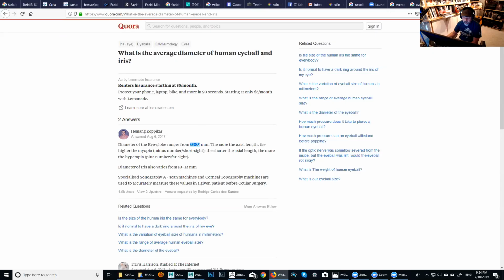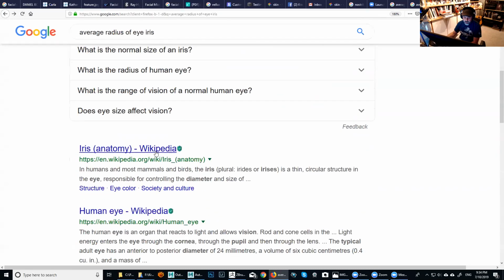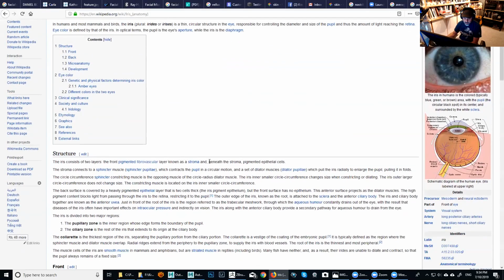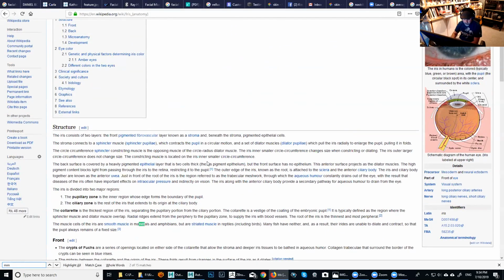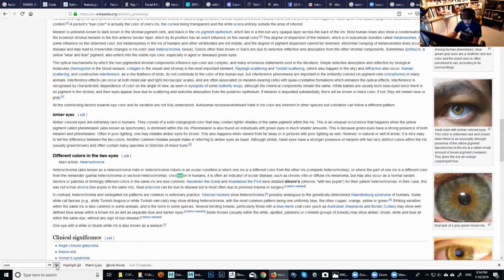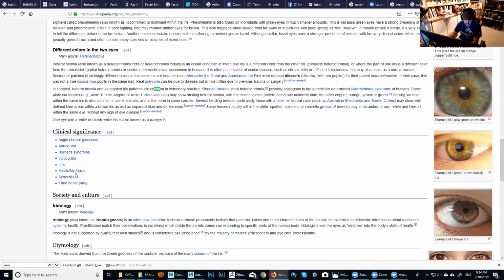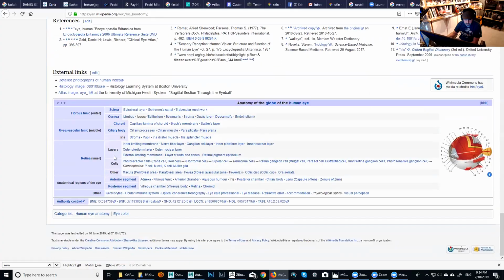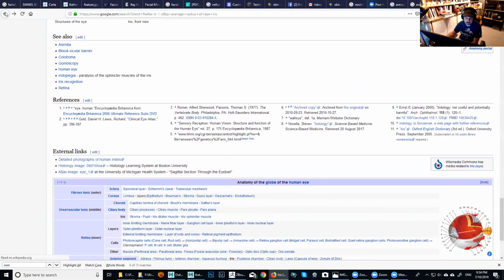And then the diameter of the iris is between 10 and 13. If you want to go for something a little bit more precise, let's see if we can find millimeters. Let's see if it's going to show the size. Let's see, diameters. Does it say? I don't know if it's going to tell me exactly here.